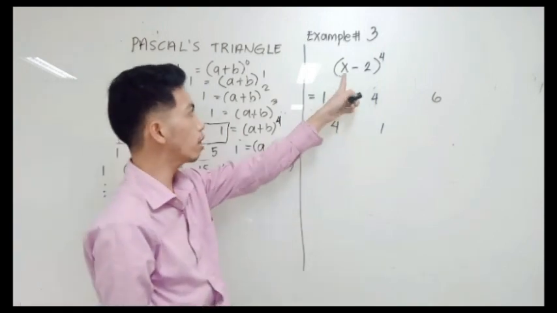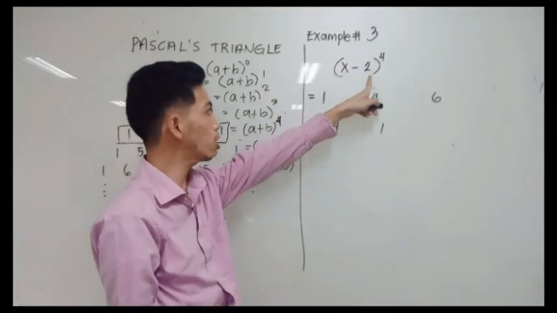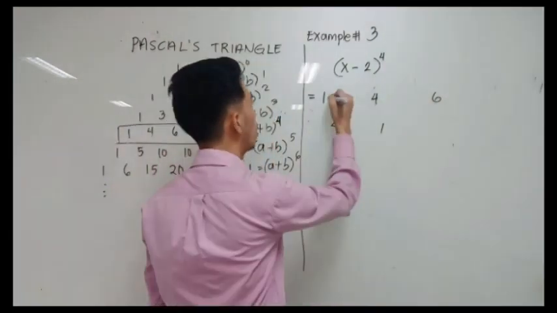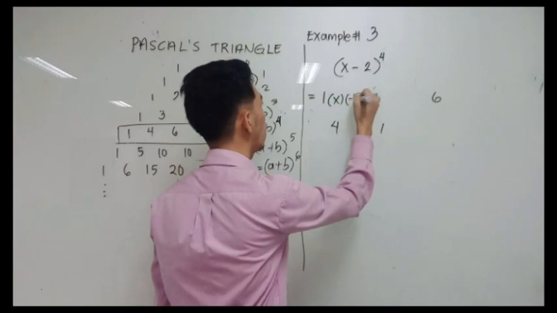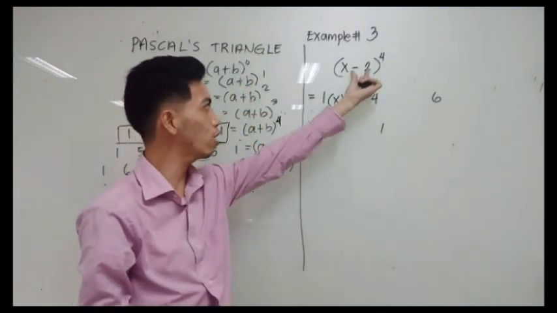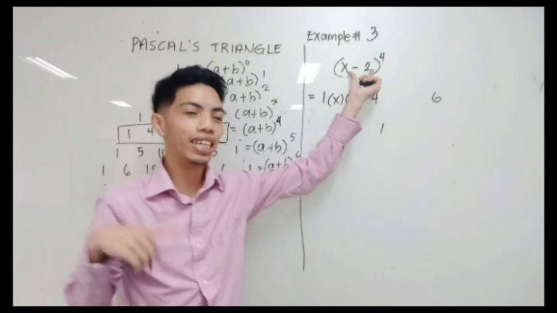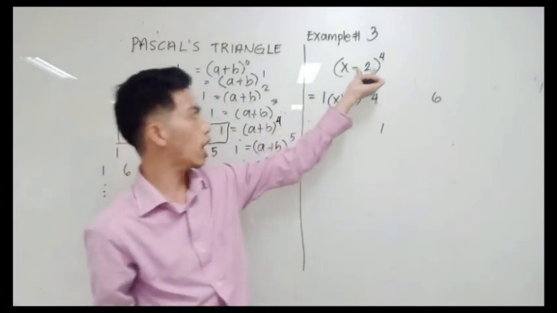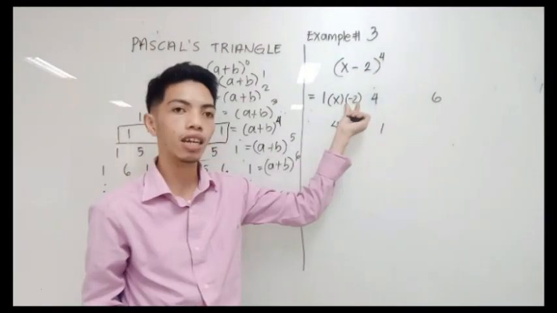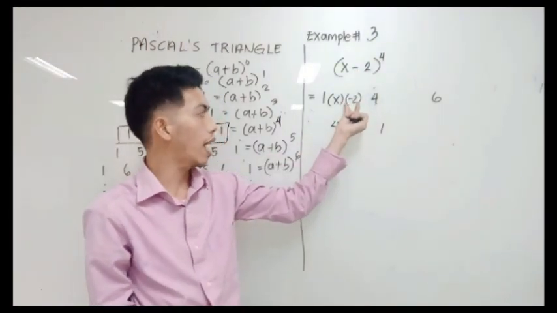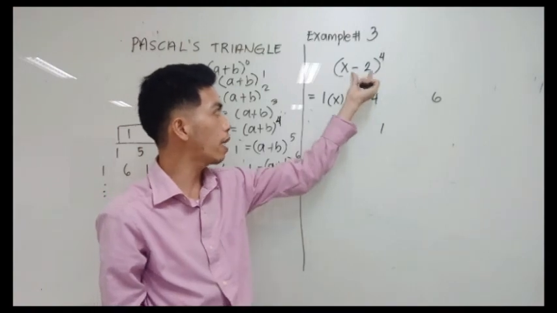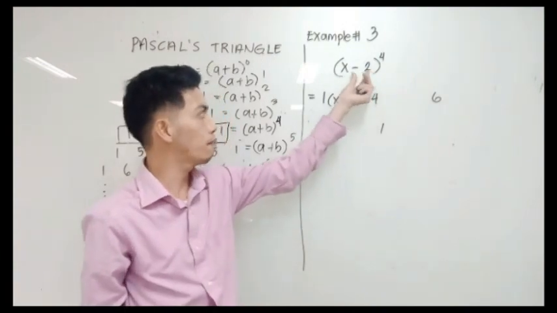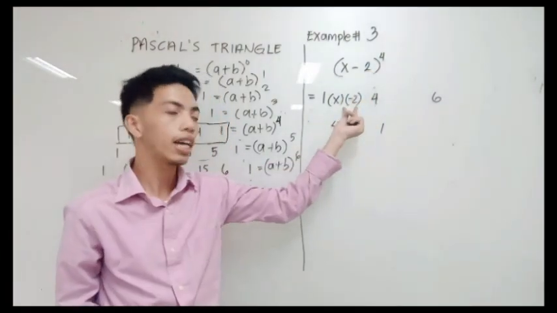Next step, isulat mo yung first term at saka second term in each of the terms. So, you have x and then -2. Bakit kaya -2? Kasi yun yung sign niya. Kasi ang pattern na ginagamit natin ay plus. At kapag plus ang pattern natin, kung siya ay minus, negative ang magiging sign ng pangalawang term. Okay? Nakadepende po sa operation kung ano ang sign na dadalhin ng second term. Since siya ay -2, kaya -2 ang aking inilagay.